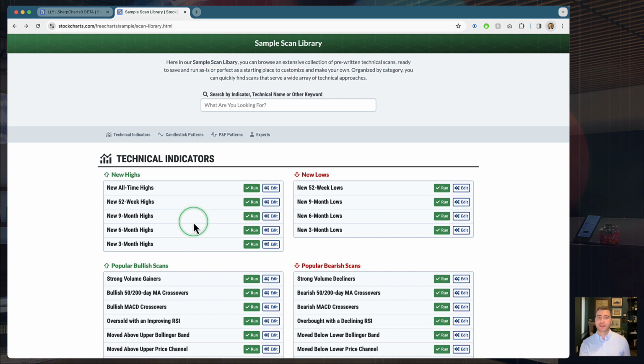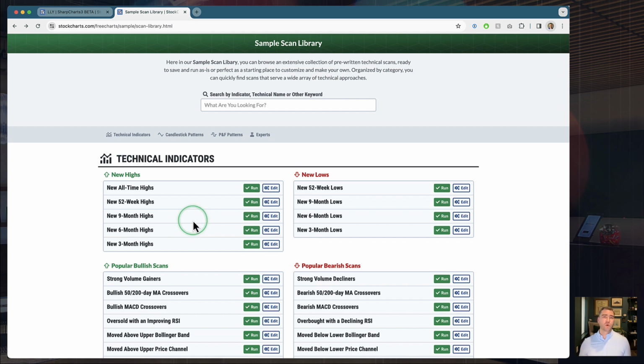So any of the scans that you have saved into your own account can actually be scheduled on a time frame that you choose. Any day of the week, every day of the week, you get to set it up. You can schedule these scans to run for you and then save those results to your StockCharts account automatically. When I talk about the flywheel of my system, how I like to use the scanning engine, this is how it works. So I want to show you how easy it is to set up some of this process, again, using that sample scan library.